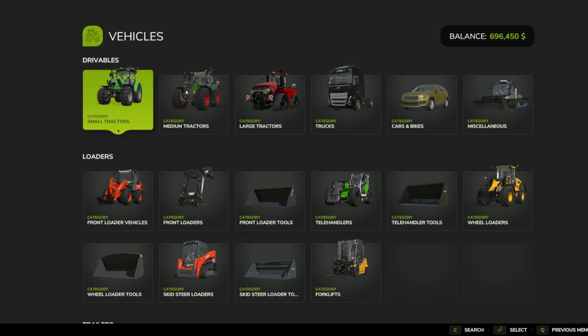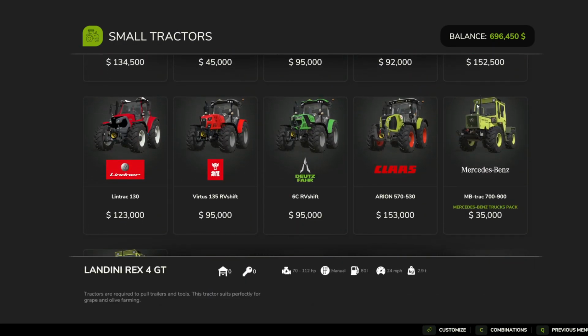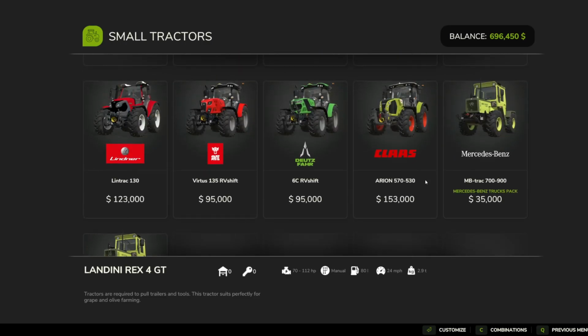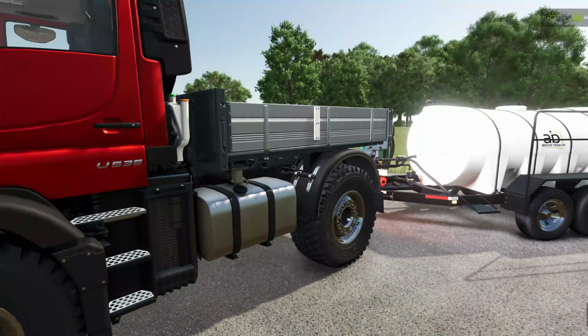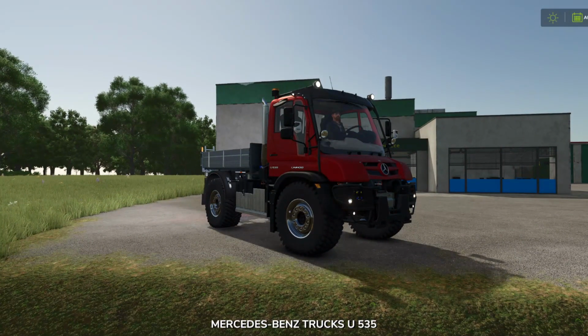Are there any small ones? Okay, there is a small tractor. 2 of them. Okay. We may grab those. But let's hop into this beast. Turn off all these lights that I don't need. There we go.